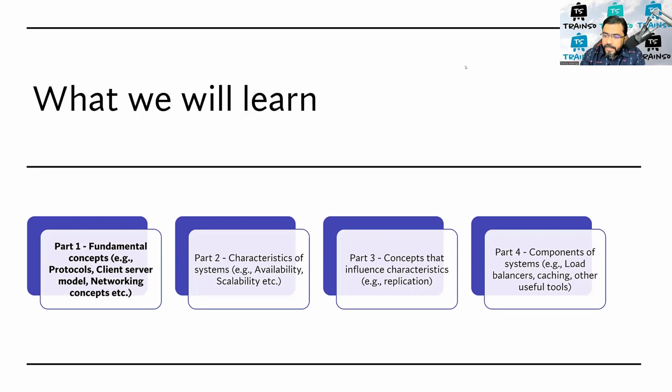And part 4 will be learning about some components of systems design like load balancers, application gateways, caching, and also some useful tools that are already existing that you can reuse in your systems design. So if you have all these things with you, then you are in a very good situation to do systems design with confidence.